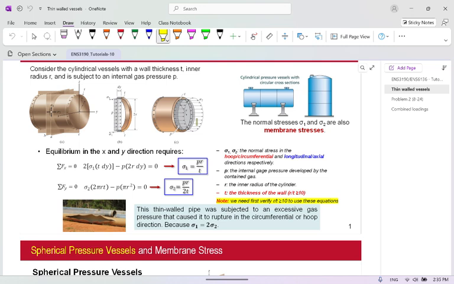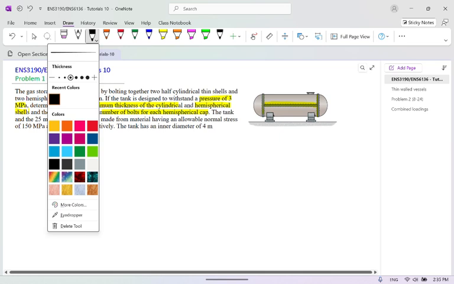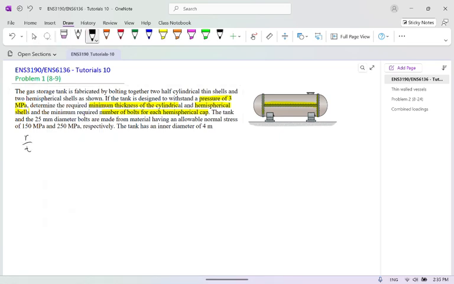So from the highlight in the yellow parts, that's the location. You must verify R over T should be no less than 10. Otherwise, the error will be so big. Okay? So that's why I come back to the question itself. Now, of course, we can go to the question. So from here, we should know whether it's a thin wall vessel or not. So there's R over T, which should be no less than 10. So remember, later on, we should verify these things.